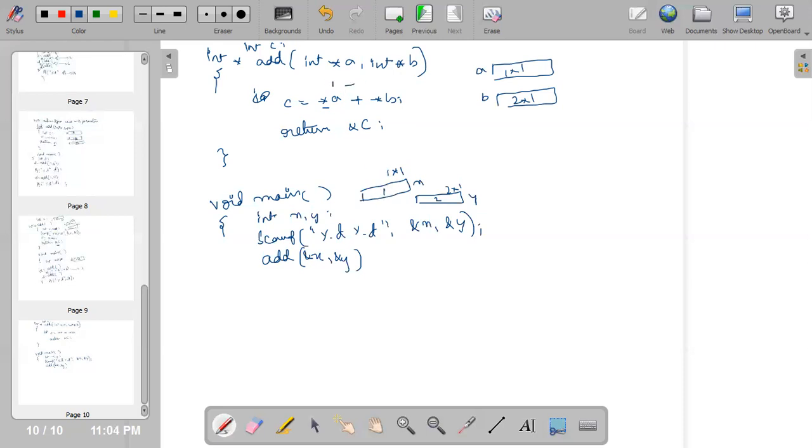So here it is: 1 plus get the value present at 2x1. That is 2. 1 plus 2 becomes 3. That will be read into your C variable. Now, for every variable, as we know, for every memory byte there will be one address, right? Let us consider that for C also you have an address. That address will be returned back.